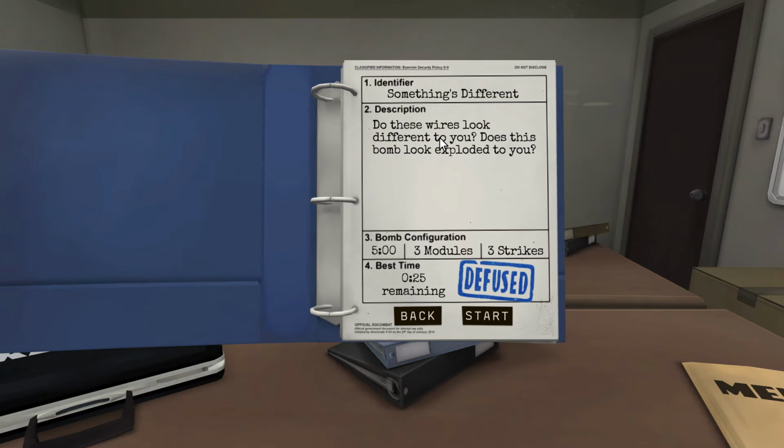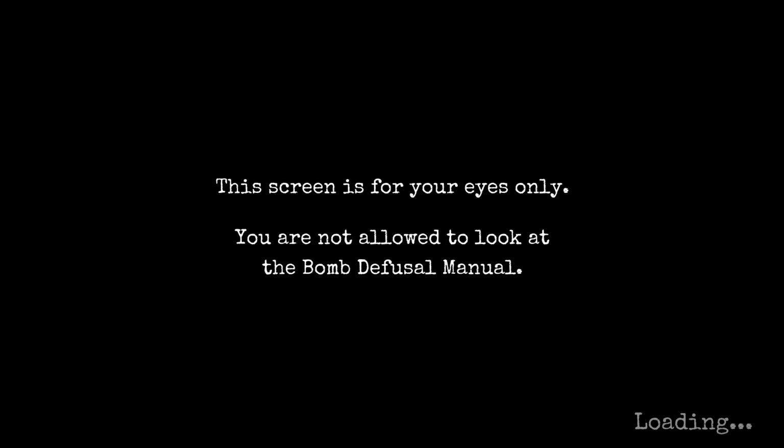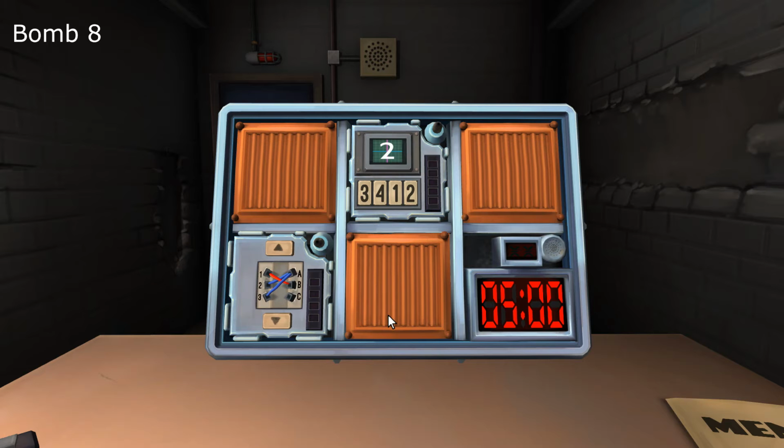Something different, I said. Ready? Okay, now it has this thing that's like blue and red. It has 1, 2, 3, and then it says ABC, and it's like wires connected to each other. And it has up and down arrows. Okay, list off the colors, and I'll tell you if it's connected to these. You want me to tell you what colors they are? No, just say it. Do it one by one.